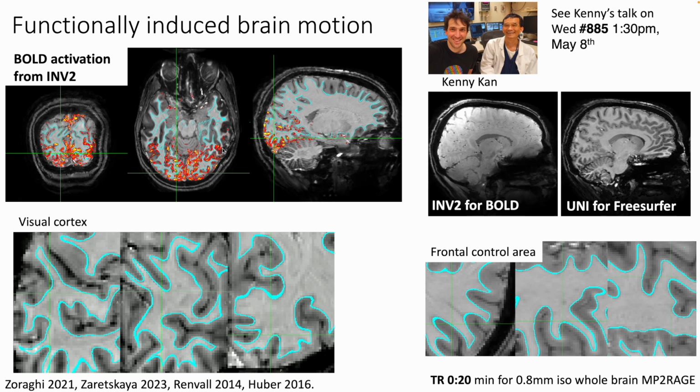Namely, you can put the second inversion time, push it through GLMs like you would do for conventional BOLD imaging, and at the same time you can use the T2-star-free UNI image and use it for structural analyses as a dependence of function, where you can see that there are tiny changes in T1, and FreeSurfer interprets these tiny changes in T1 as a gray matter dilation. Specifically, the border between gray matter and white matter seems to move inward. So in the visual cortex down there, you can see how the borderline between gray matter and white matter seems to move inward as interpreted from FreeSurfer.